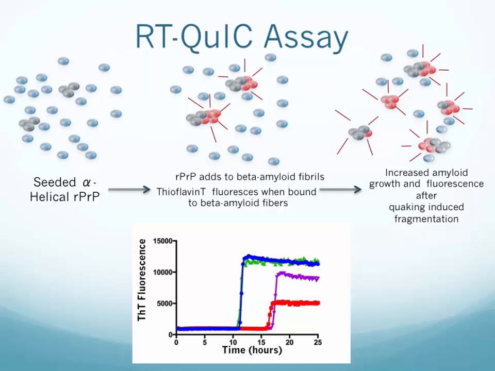A seed is added to the reaction buffer, and that seed either contains or does not contain a prion. That prion is in an amyloid conformation capable of converting the alpha-helical recombinant PRP to the amyloid form of the protein. Also in that buffer is a dye called thioflavin T, which binds to amyloid filaments and has a shift in fluorescence once bound, allowing us to detect the presence of prions in real time. Once thioflavin T begins to fluoresce, we know the reaction has started, and from that point the reaction is typically logarithmic. Those thioflavin T-positive amyloid filaments will then fragment and more recombinant alpha-helical protein will add onto the ends, creating more filaments. The thioflavin T fluorescence on the y-axis is very low until the amyloid is present at a high enough level, then we see the logarithmic amplification of the substrate until the substrate is consumed.